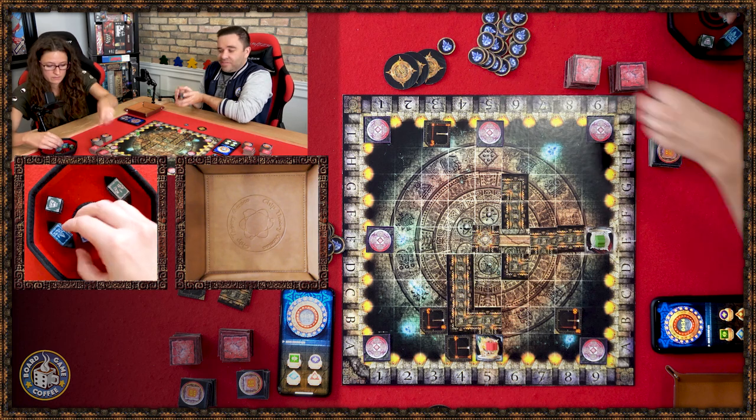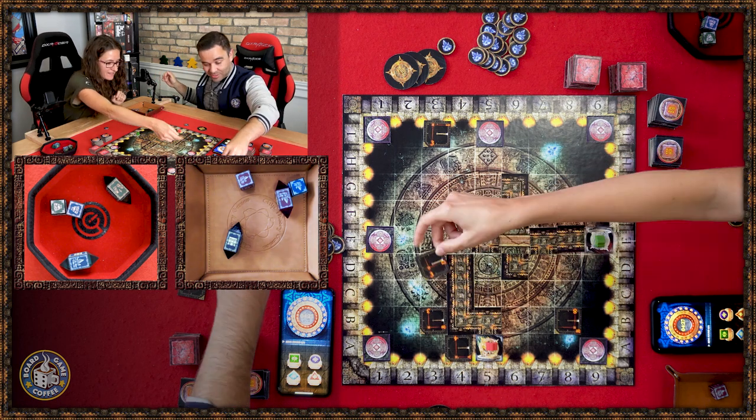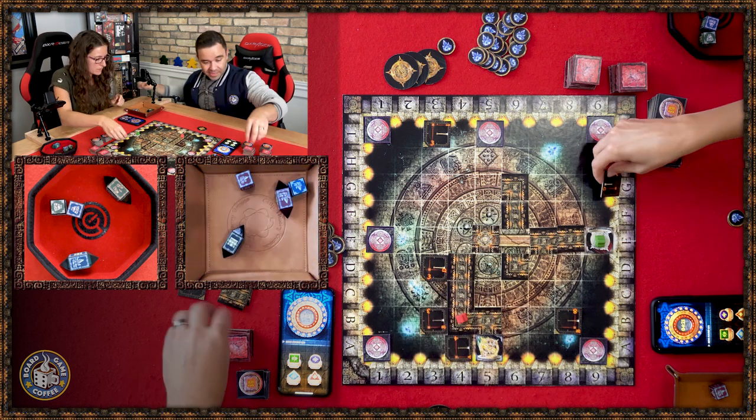If we make any mistakes, forgive us. It's fast. It's the panic of hosting and the panic. D3. The panic of panicking. Okay, I got three crystals. So I'm going to spend those to get two spaces. G2. And I get a tile.